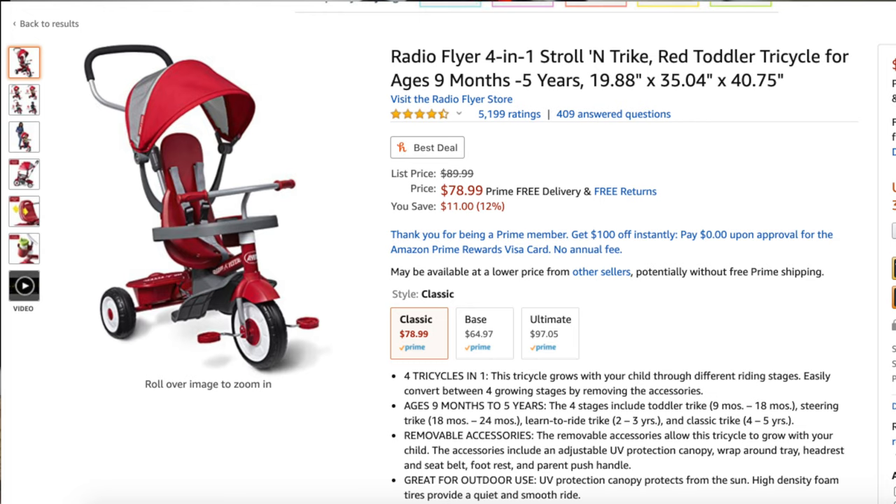I was actually very hesitant on making the purchase as I wasn't sure my son really needed a $250 tricycle. If you look on Amazon, you can get highly rated trikes for $79. However, after some discussions with my wife, we came to the conclusion that we could potentially use the Duna Trike as a stroller. At that time, we had just purchased convertible car seats to replace the Duna car seat, so we were in need of a stroller. Basically, the Leaky Trike would act as a stroller when my son is young, and then when he gets older, it would be his tricycle.